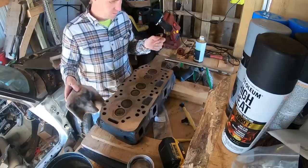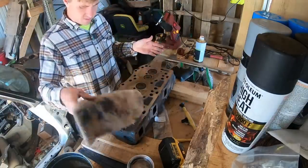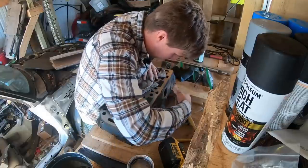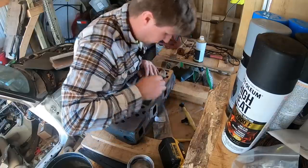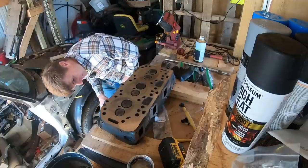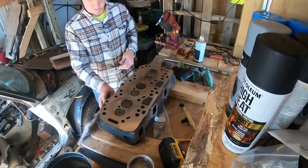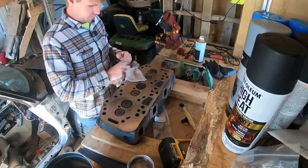I don't know. So it's been about half an hour. I had to go do a little editing and a couple other odds and ends. We've got gas sitting on top of everything still, which is great. There's no gas on the exhaust side, which is fantastic, and there's nothing leaking out the intake side. Beautiful. That's a very scientific test I just did. Let's see if we can get the valve springs back on these rigs.